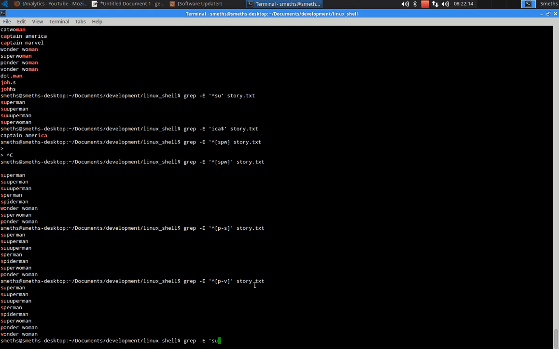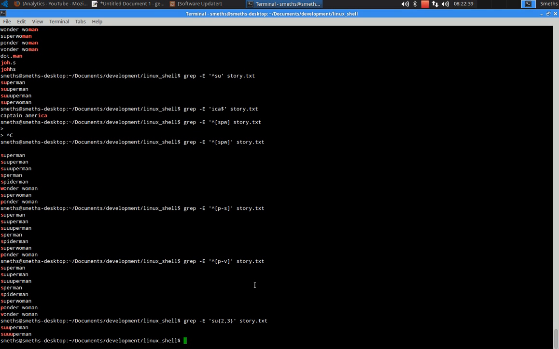I'm a bit lazy and I want to have a quantity after the U. Story.txt. This will be interpreted as SU, then between 2 and 3 U's. Doesn't affect the S, it's the U's. And this is an example of repetition we're looking at. It finds the one with 2 and the one with 3.